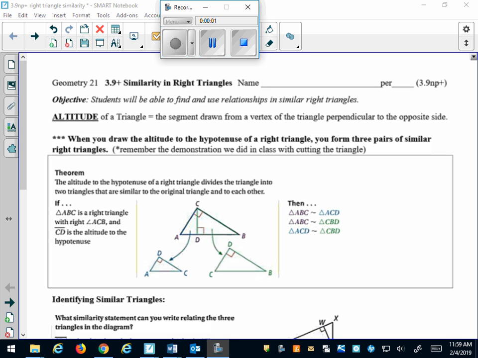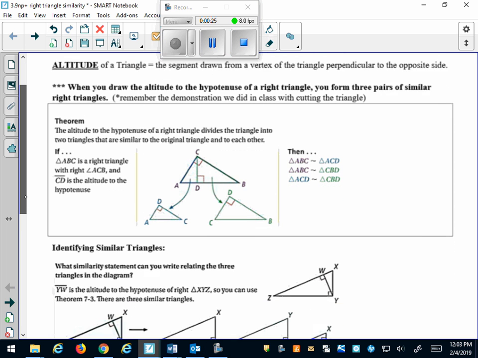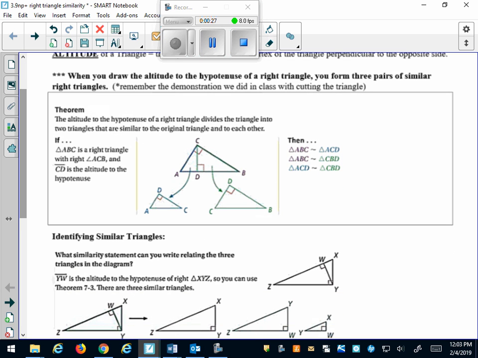All right, so we're continuing to talk about similar triangles. This lesson specifically is about right triangle similarity. Now, I'm going to do a little demonstration, which is sort of what's shown in the first box. Obviously, on the video, you won't be able to see my demonstration. Anyway, based on that little demonstration, it's sort of a visual of what this box says.